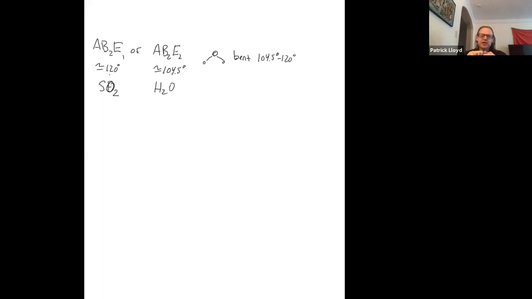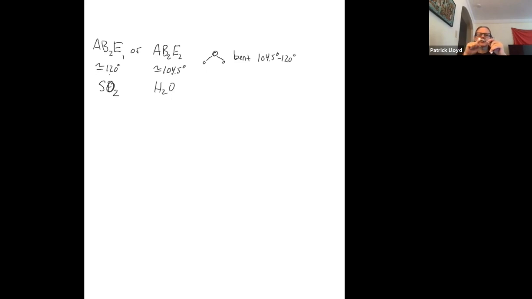Okay. So the water has 2 surrounding atoms, AB2 or AX2, but it also has 2 lone pairs. So there you go. If you ignore the lone pairs, you got a bent structure. That's bent right there. Okay. But see why it's bent. The reason it's bent is because of these 2 lone pairs. They're taking up space. So they're pushing these hydrogens closer to each other. Compare that to the linear. If you don't have any lone pairs like a linear, okay, there's nothing pushing against these hydrogens.